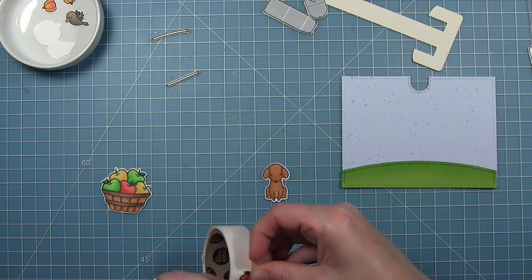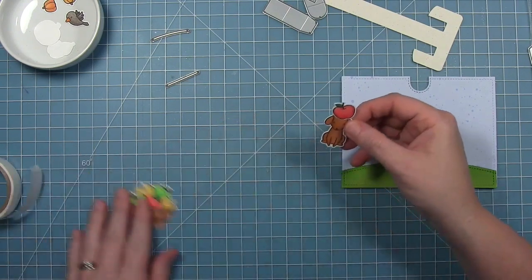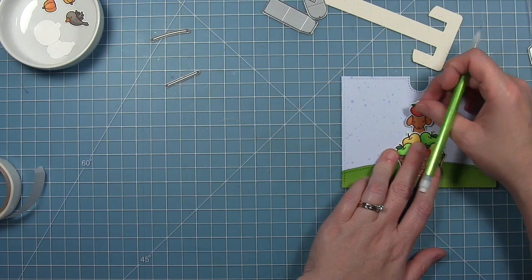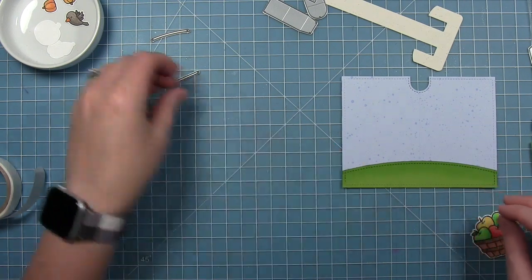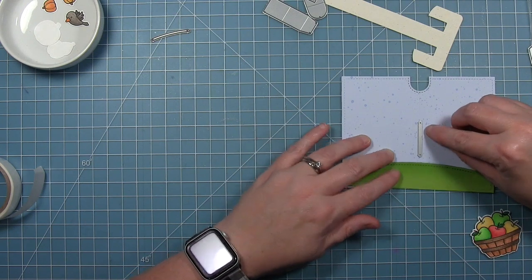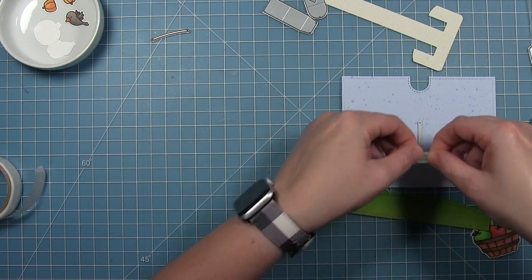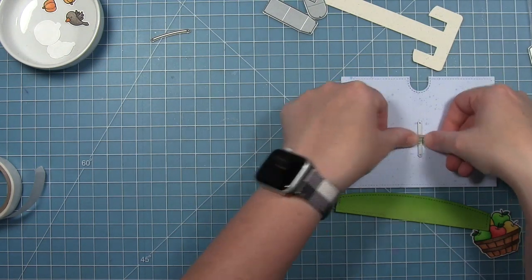I want to go ahead and put the apple on top of my little dog's head. I'm using a glue dot because I've used colored pencil to color these, so it kind of has a waxy finish and I just wanted to make sure it held really well. I've put my little dog behind the basket to where he's hidden, marked where the top of the apple is, then pulled him up where I want him to go and marked the top of the apple there too — so I can see on my piece of paper where I need to put my slot. The straight slot comes in the pull tab add-on; the curve slot is for the twister set, so we don't need that one.